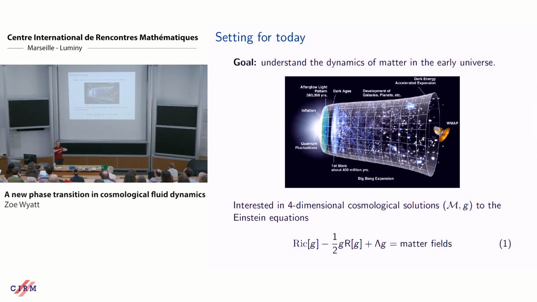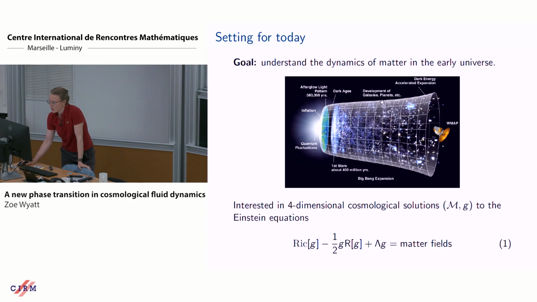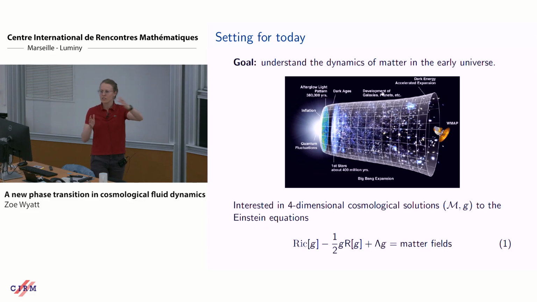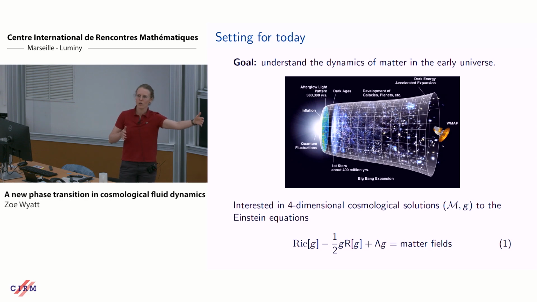You can imagine that we've got all this matter, hydrogen has started to form, certain baryons are forming. But of course, when we look at our universe, we see galaxies, we see larger structures. These started to develop over the course of our universe, and we get the developments of galaxies and planets. But then observations suggest that about 5 billion years ago, the expansion of our universe changed quite dramatically, and we entered an epoch of what's called accelerated expansion.